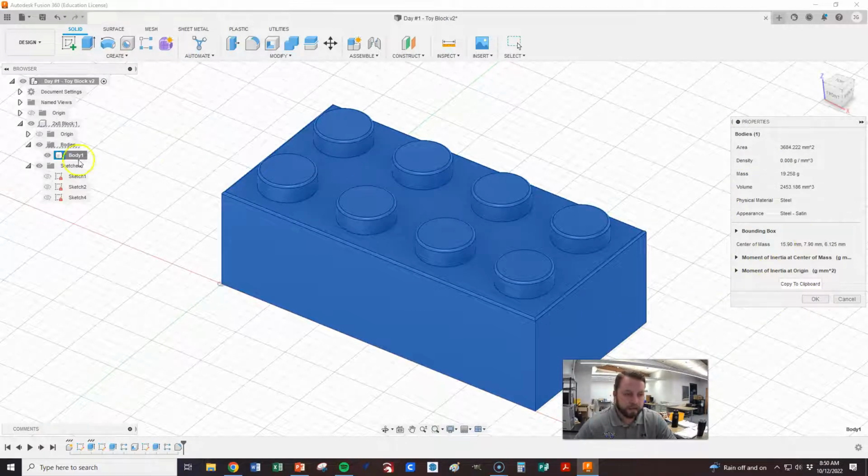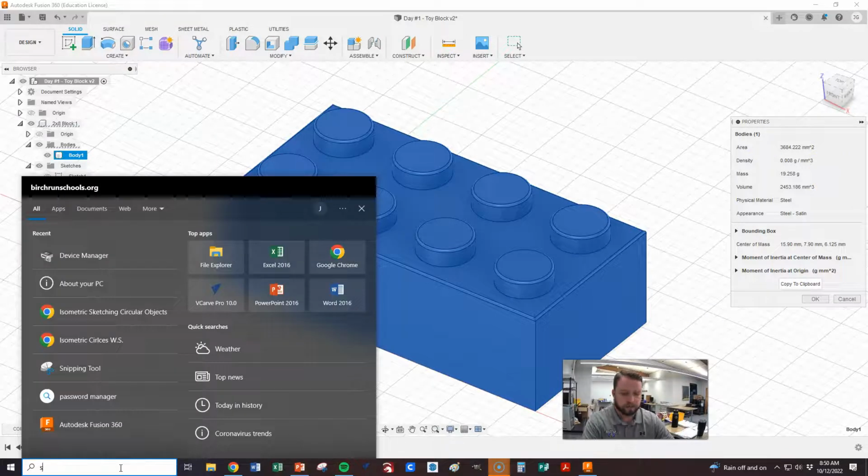So while this is still selected, leave that alone. Your bodies over here, the properties will describe the properties of this body, right? The area is this, the volume is this. And this right here is what I'm going to use to grade your work. So instead of having to put dimensions all over it, I'm going to be able to use this for now, okay? So leave this open and go down here to this window.